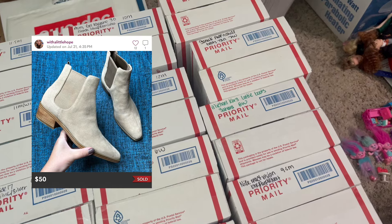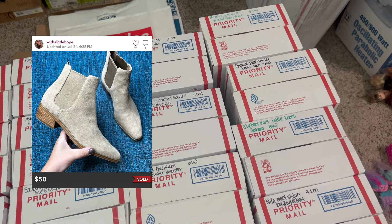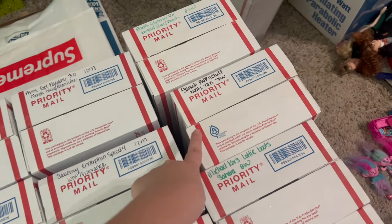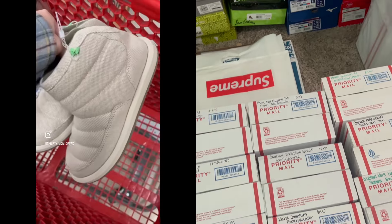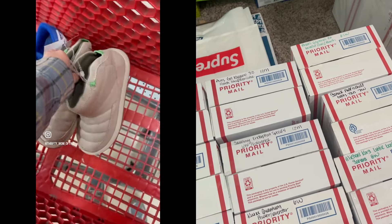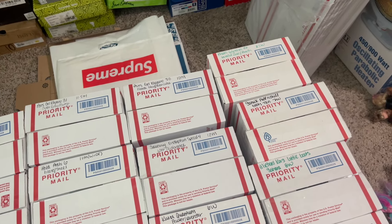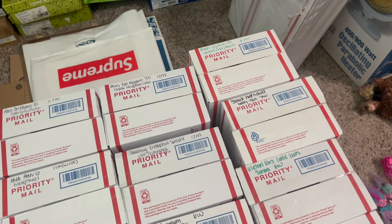We have some Michael Kors boots. I do pretty well with Michael Kors depending on the style. If I find a style that feels like a cuter, more on-trend current style, I will look them up. You do have to be careful with Michael Kors, but there are definitely ones you don't want to be passing over. We also have some Sanuks — these are bread and butter, they don't sell for a ton, but I grabbed these because they were the Puff and Chill boots and they were brand new. They have to be cheap enough, in very good condition, with a unique style or colorway.